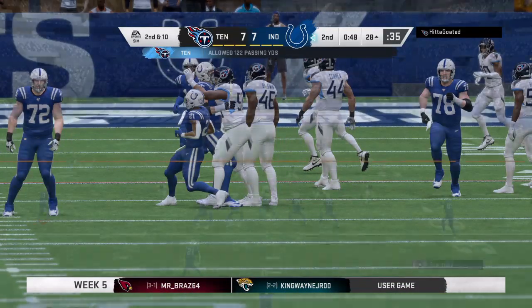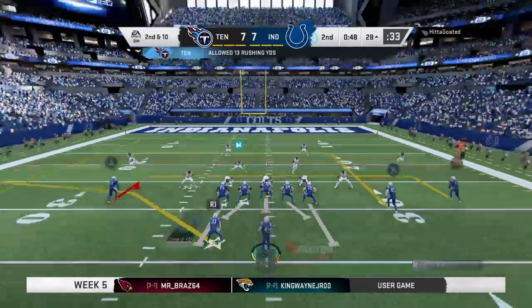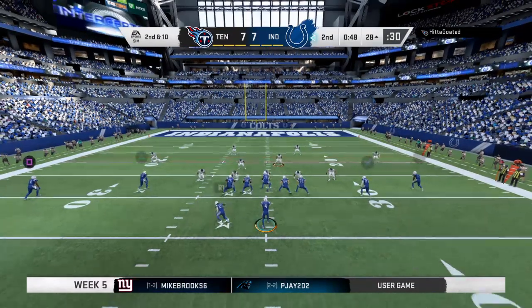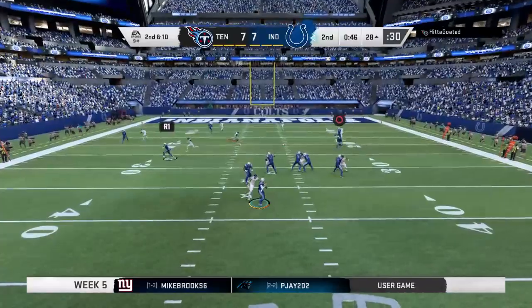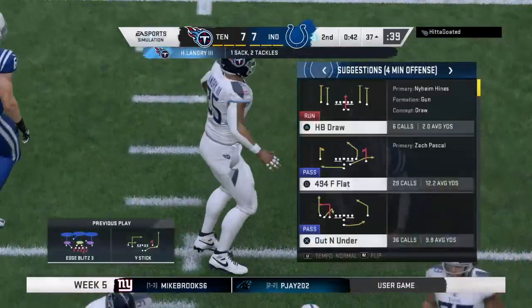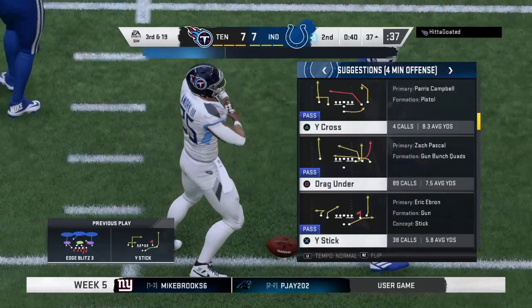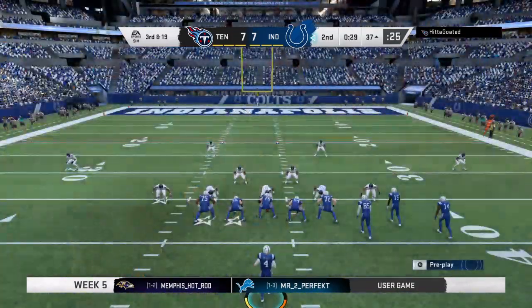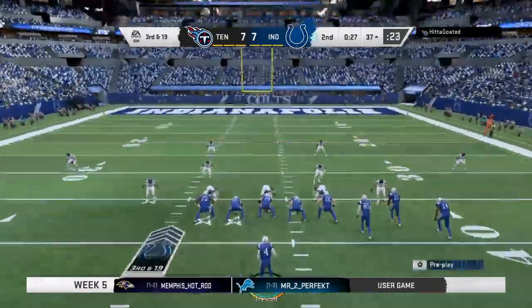And throwing to start the drive, but that one incomplete. So now they'll come up on 2nd and 10, once again from the 28. Here's Prescott. Nowhere to turn here, and he's going to go down. Back at about the 37-yard line. The sack by Harold Landry, the former Boston College Eagle.